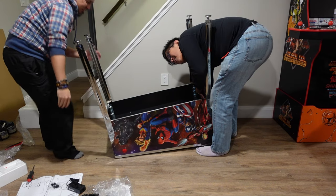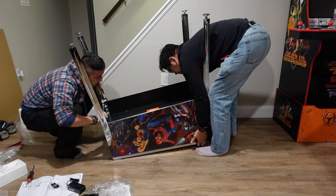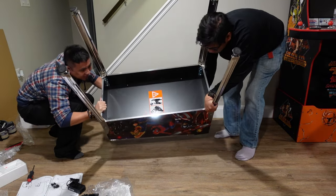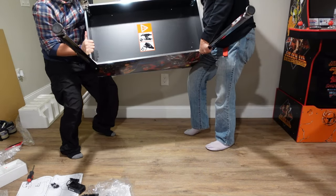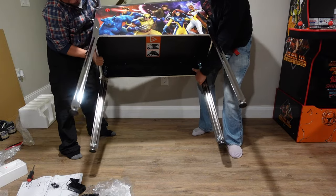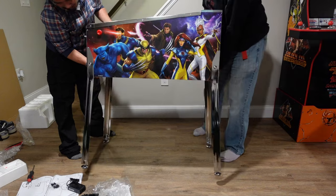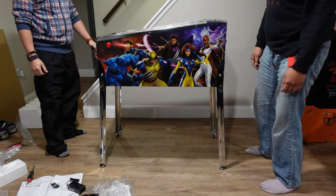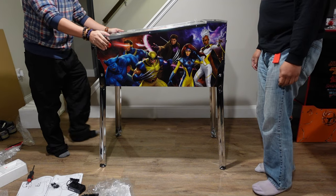You okay? I'm trying to get a grip. Okay. Got it? Lift it, bro. Friend's head is stuck between the legs. Got it? Yeah. There you go. Well, it's pretty tall. It's not that wide. It's really small. It's actually really small. Yeah. It's not that wide.